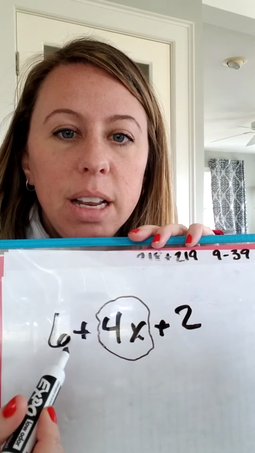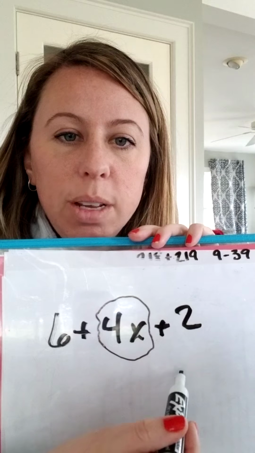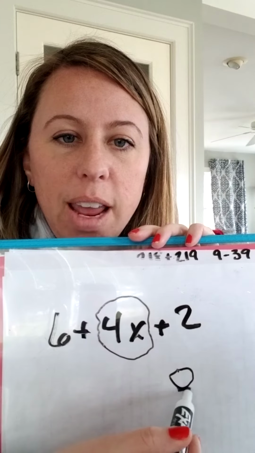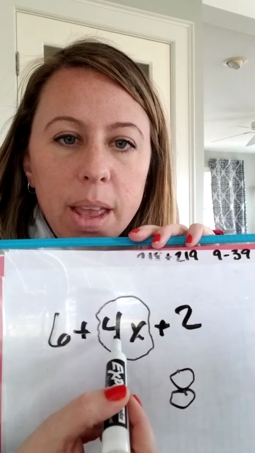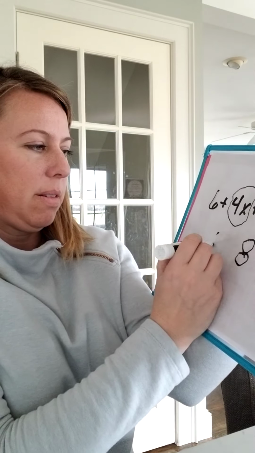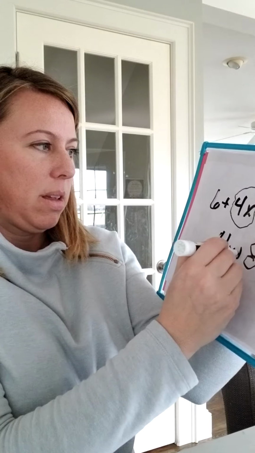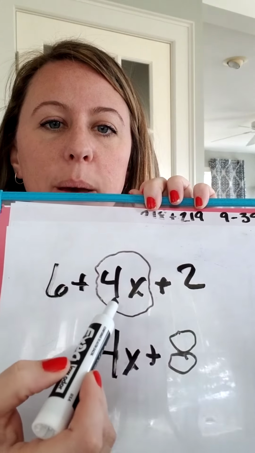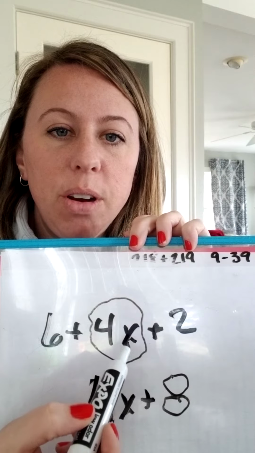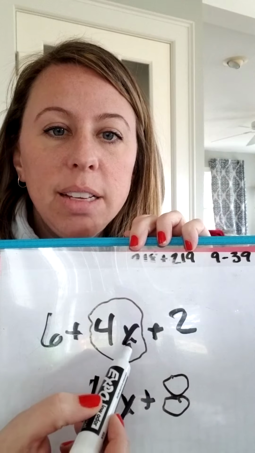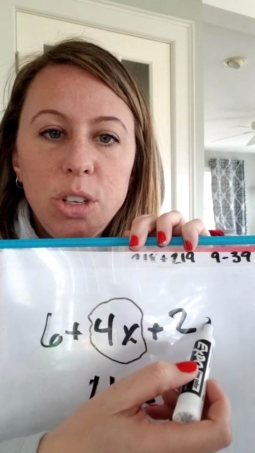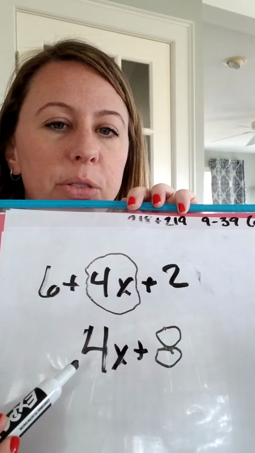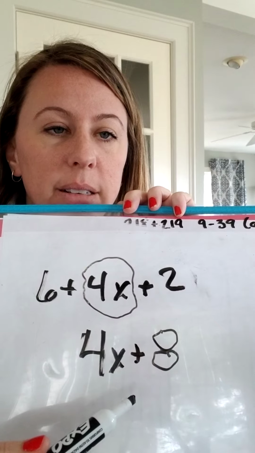So we're going to add together the whole numbers. 6 plus 2 is 8. Doesn't matter if 8 goes on one side or the other. And then 4x. The only two numbers that you can put together are the 6 and the 2. You can't put it together with a number that has a variable next to it unless x is with this 2. Then you can put it together, but because it's not, you can't put those two together. So the answer for number 13 is going to be 4x plus 8.